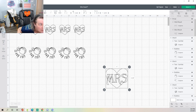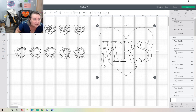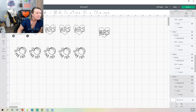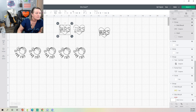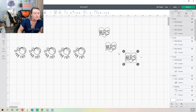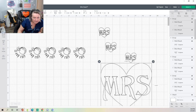It took it out. Guys. Guys. It took it out. Did it take them all out? Did it just take two of them out? It took the lines out. Oh my God. Okay. Why does that look so choppy? Is it really choppy? Why does it look choppy?